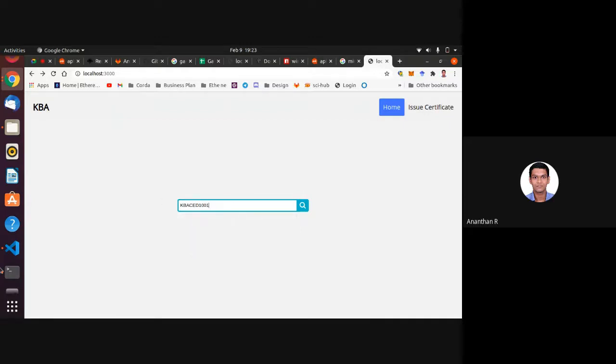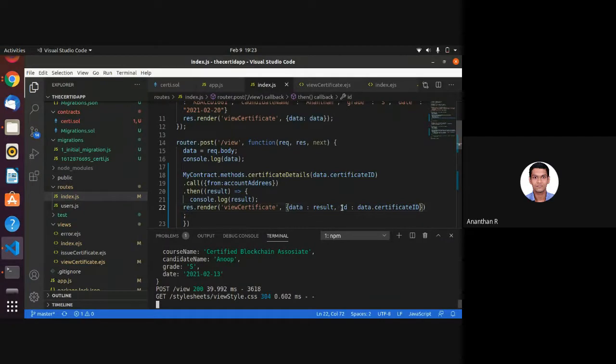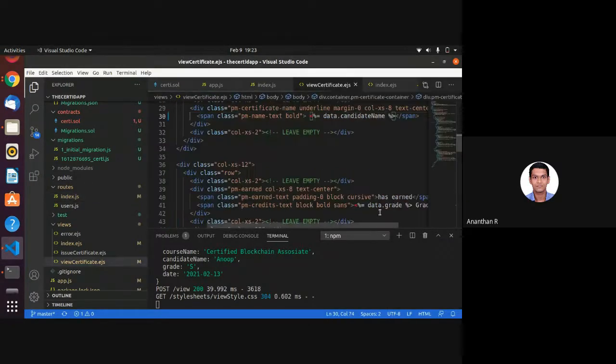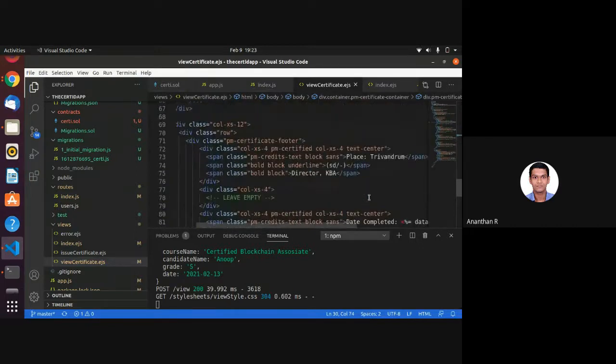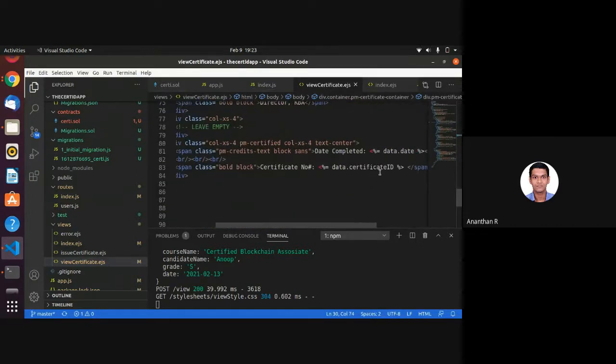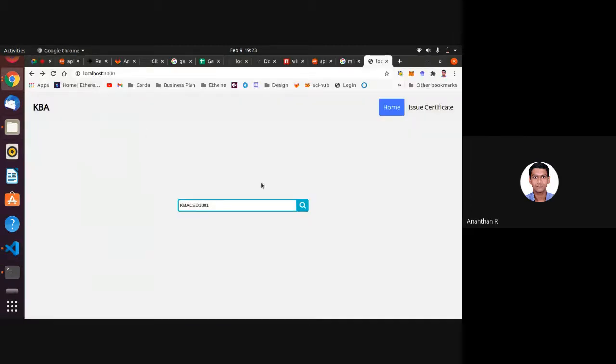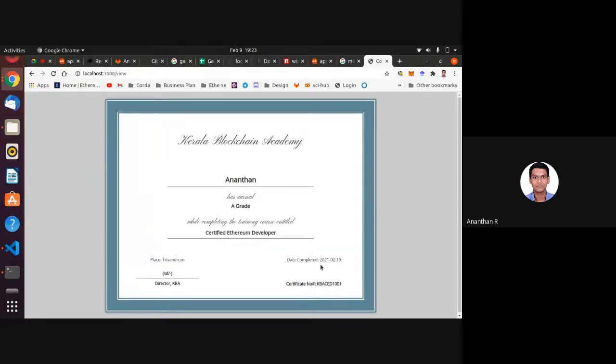Oh yeah, so not only have I changed the value over here, I need to change it over in the view.ejs over here also. So that's certificate. Yeah, let's call this certificate. Yeah, so that's the entire project that I want to show you guys.